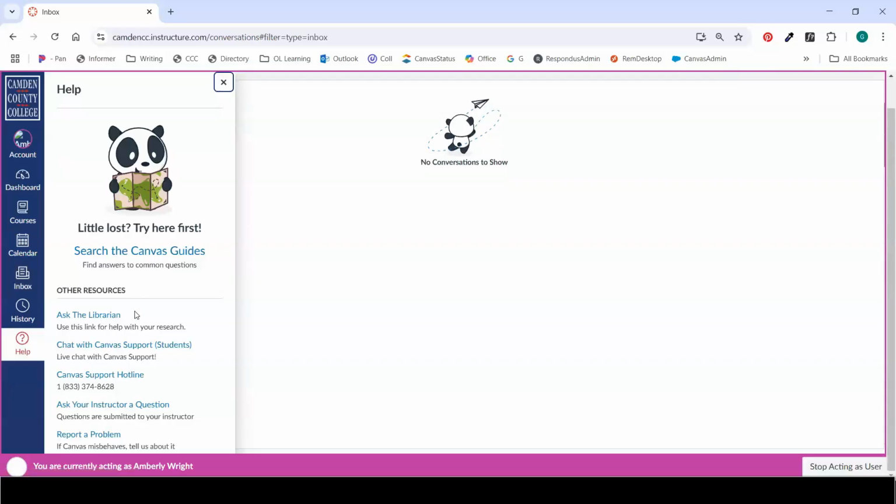All right, last and certainly not least, before we take a look at a course, is our help option. So the college has paid for the highest level of tech support that Canvas offers. That means we have 24/7, 365 Canvas support. So if you have a problem with Canvas, it doesn't seem to be working correctly, or you're not seeing something, or you need directions on how to submit an assignment or something like that, you can always click on the help option. Now, if it's something that you're pretty sure is just a common general question, not really a problem, you just need directions on how to do something, you could always start here by searching the Canvas guide.